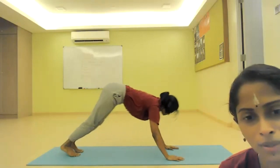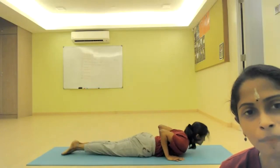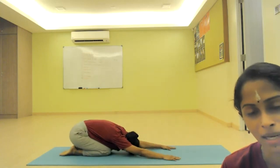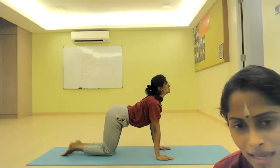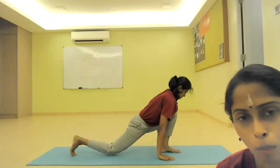Bring both your knees down, your chest down, and your chin down. Inhale up, exhale, sit on your heels. Inhale, Marjariasana. Exhale, Parvatasana. Left leg forward, inhale, open.